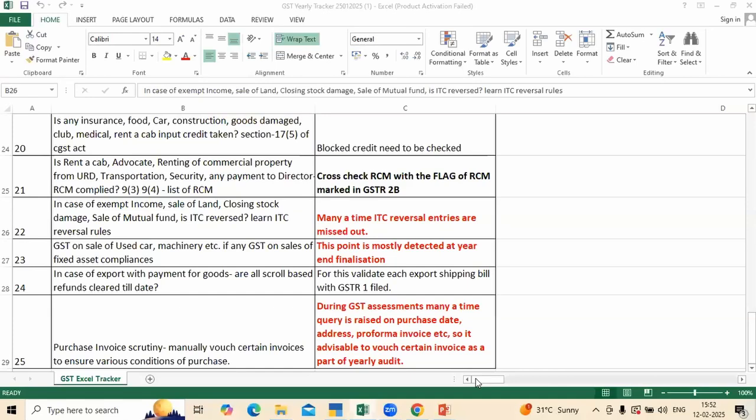There is one question from Vandana ji: even if you have separate books of account, do we still have to reverse common credit? Having separate books of account doesn't mean that your businesses are separate. If it is under one GSTN, yes, common credit reversal comes. And believe me, it is a very nominal amount, but compliance is very necessary because after 2-3 years, with the accumulation of interest and penalty, it becomes a big amount. So take this reversal in the month of March itself and get it done. Pick your common credits, apply the formula and reverse it.